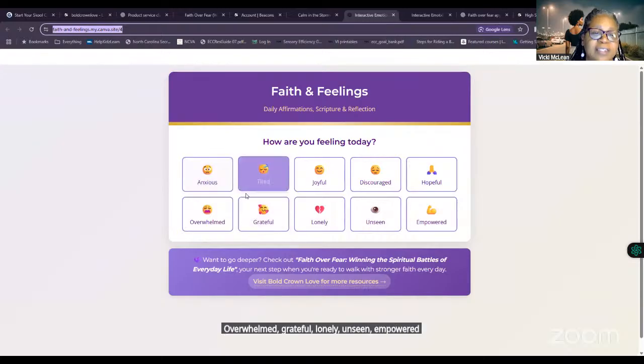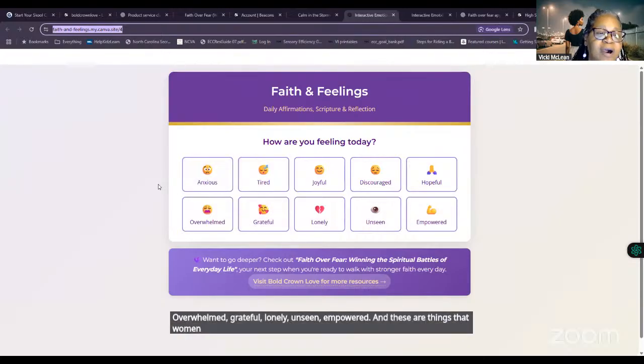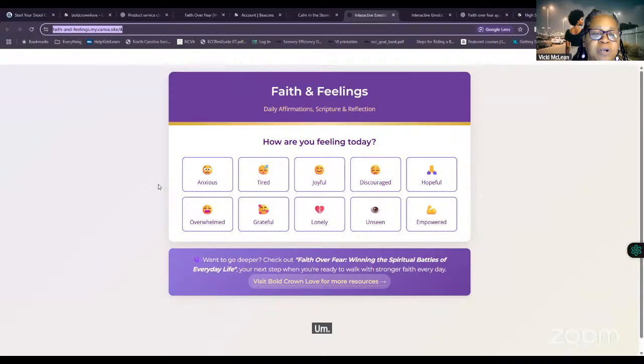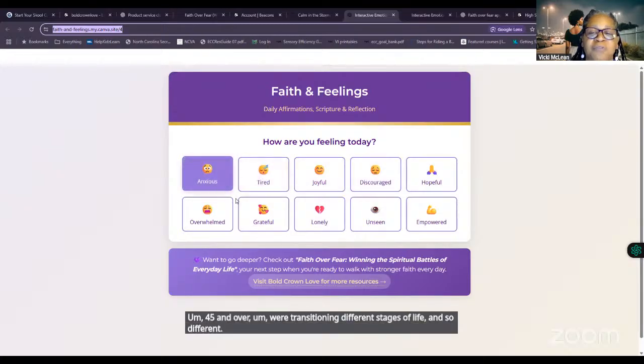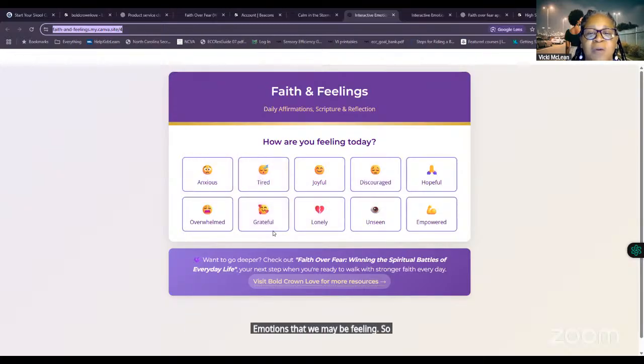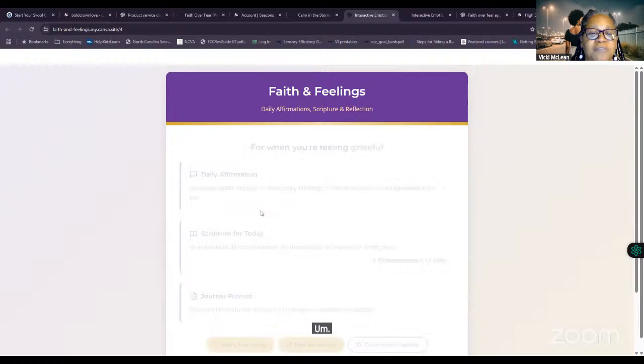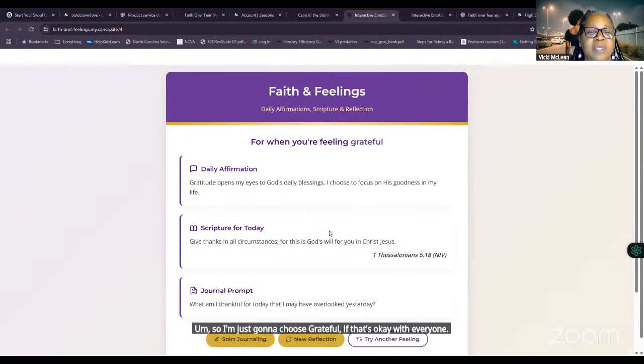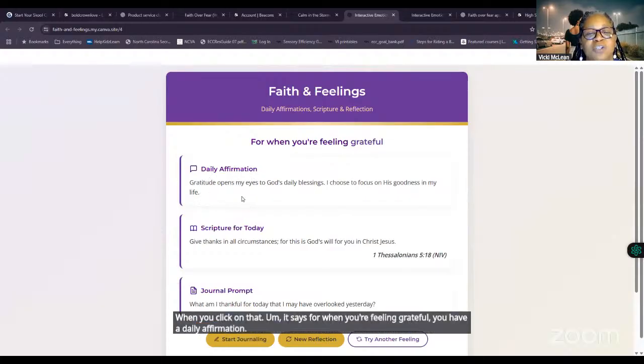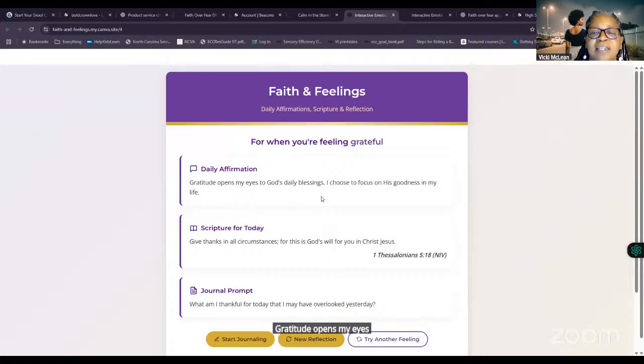These are things that women 45 and over tend to feel as we're transitioning through different stages of life. So I would just choose one. I believe in trying to live in gratitude, so I'm just going to choose grateful if that's okay with everyone. When you click on that, it says for when you're feeling grateful, you have a daily affirmation: Gratitude opens my eyes to God's daily blessings.